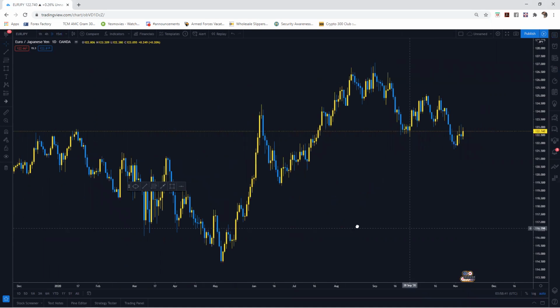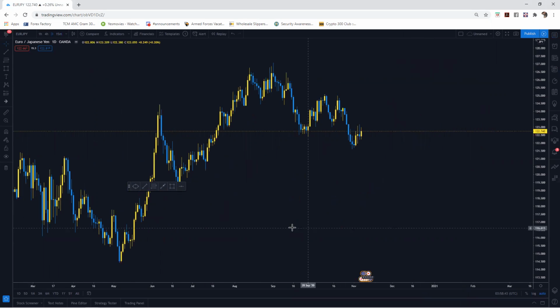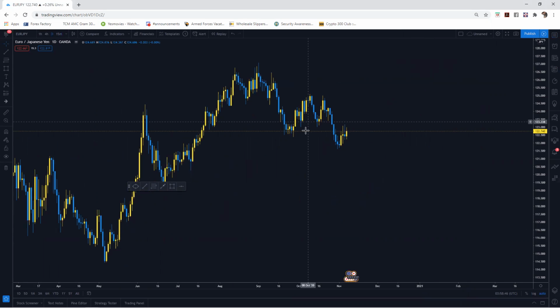When I'm starting at the daily, I'm just looking at major support and resistance. And automatically, I'm just gonna mark this area off right here. So this will be my daily resistance. And then the same thing for this right here, since this is where price came from.